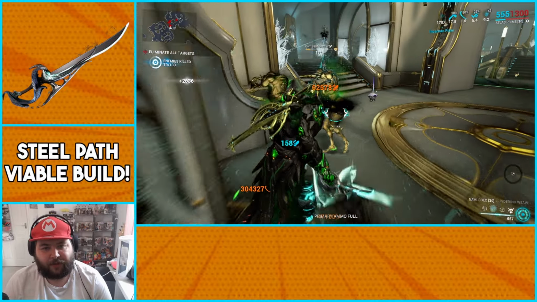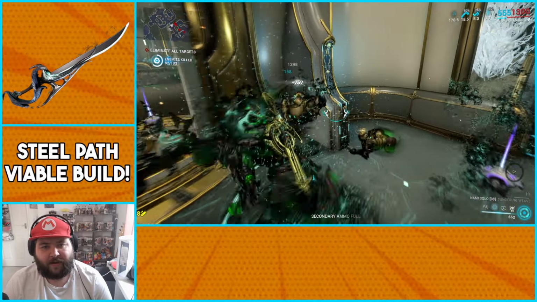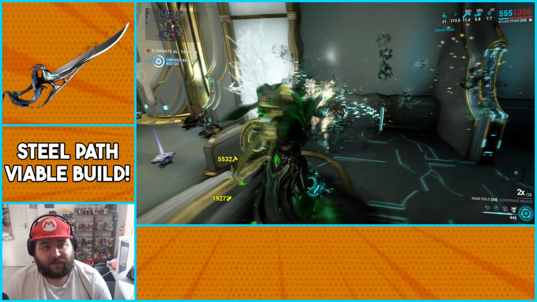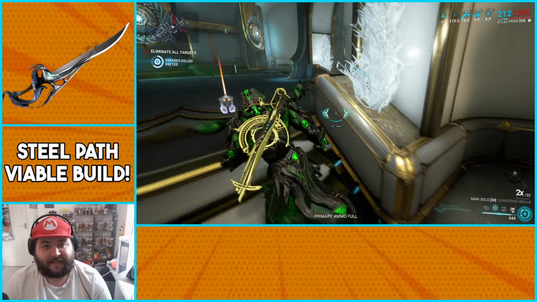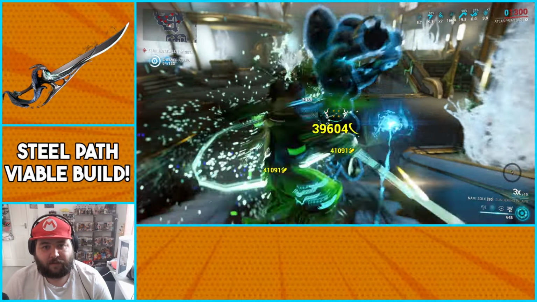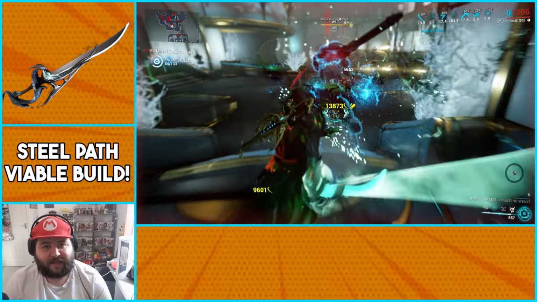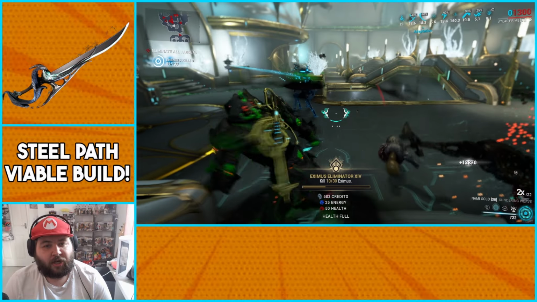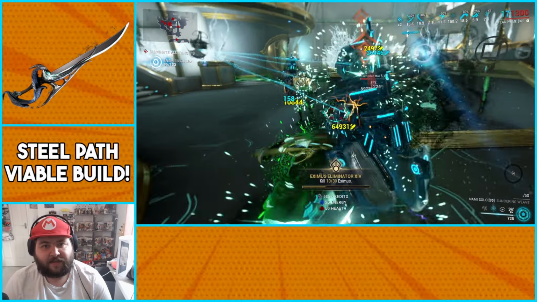Go back to Incarnon Evolution. Beautiful. And there we go, we're back in. It's not hard to get the Incarnon Evolution for this weapon at all. It takes a few seconds. Especially on Steel Path, when you're dealing with enemies that can take a few hits to take out, you're going to build the combo multiplier insanely fast.